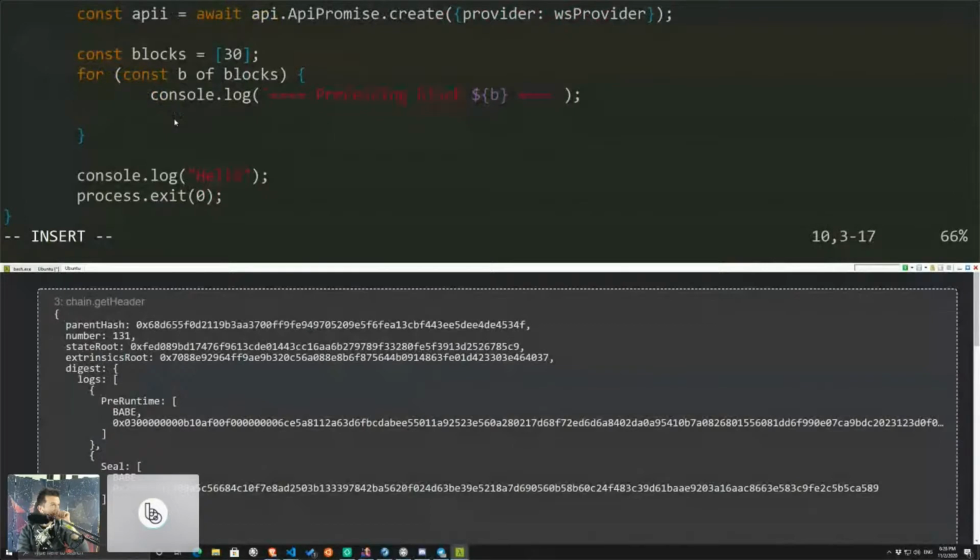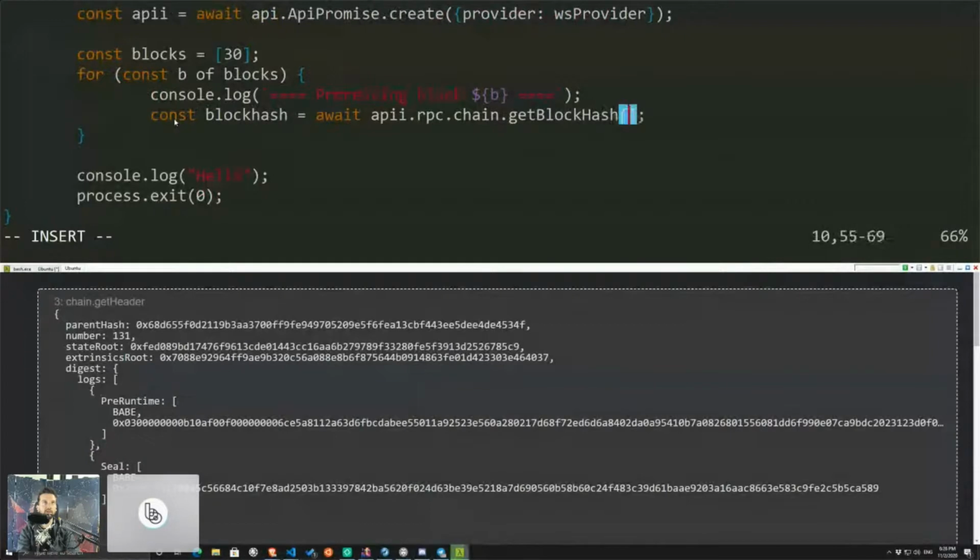Now let's grab those. So first we need the hash of our desired block. We know the number we want, but we don't know the hash, and everything works through block hashes here. So we'll get the block hash by awaiting, again, an API RPC call to get block hash.